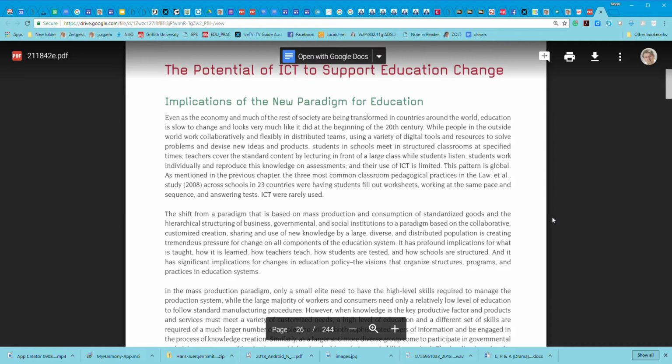Why would your principal be supportive of a particular technological change in your classroom? What benefits do they get out of that change? Will it benefit the learning of the school overall and improve the metrics of the school performance? Will it provide publicity for the school and for the principal? Will it show that the principal is an innovative principal and supportive of innovative changes in that school and get kudos and promotion opportunities through that?